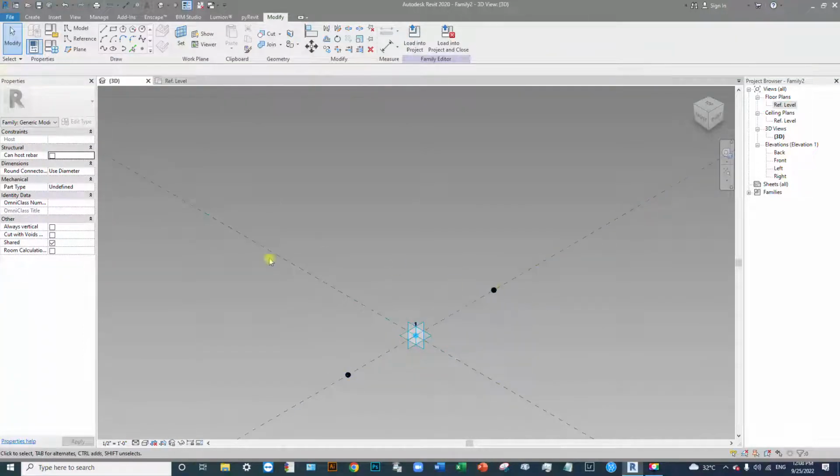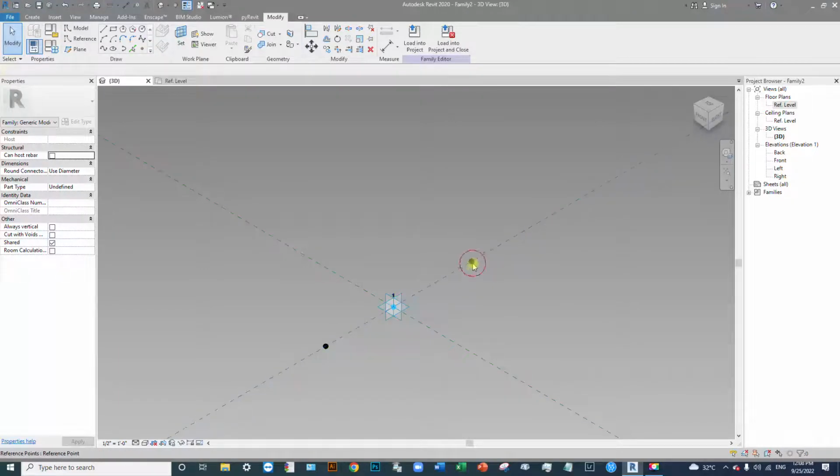Now we have to set a parameter for this point, because if we change the dimension of this adaptive point to this reference point in future or any time, we have to set a parameter.